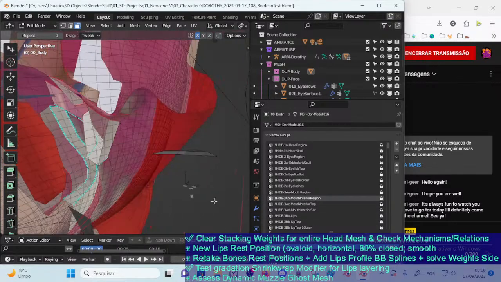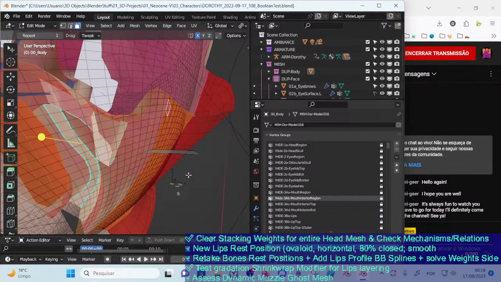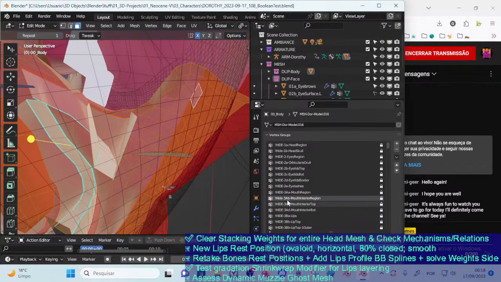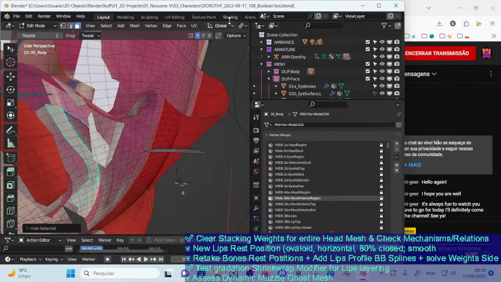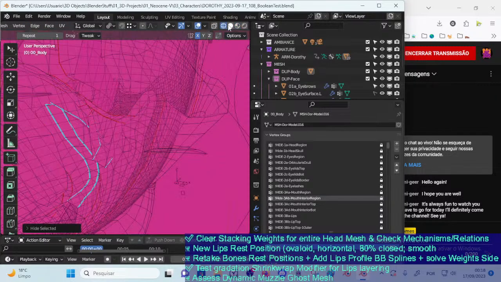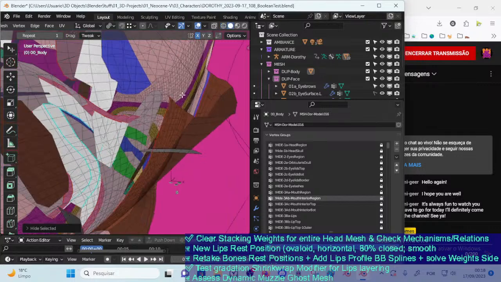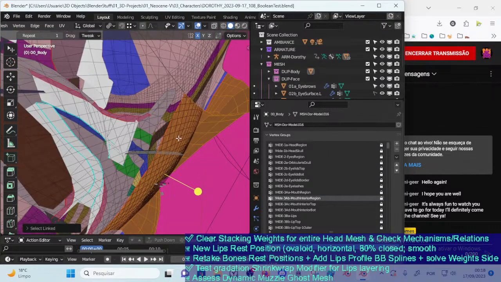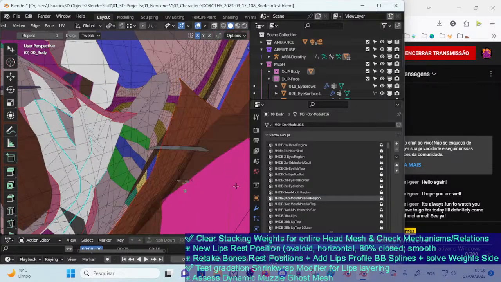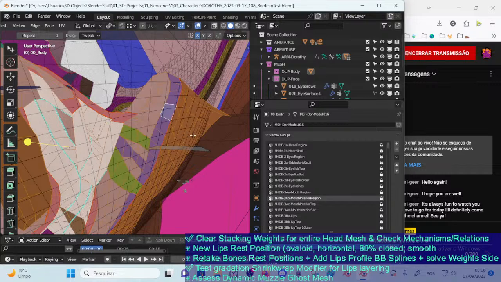Okay, so now it seems that I'm having a problem with this. Yes, apparently this mouth interior was including the lips, so this is absolutely wrong. So let's change the reality of this.